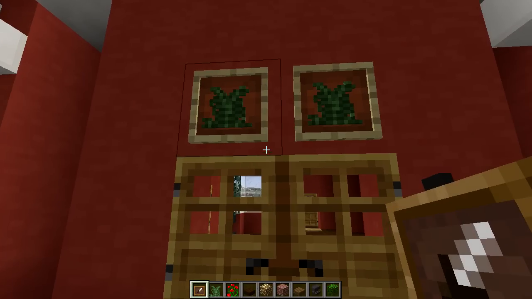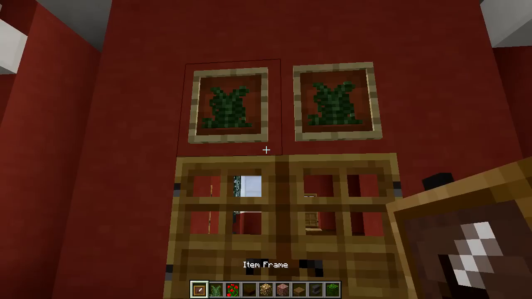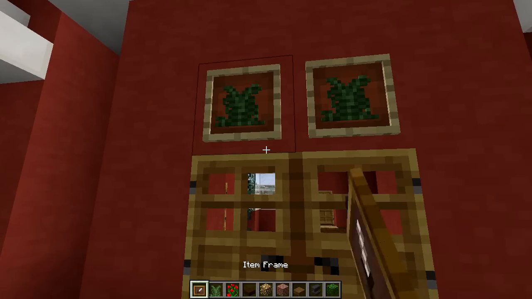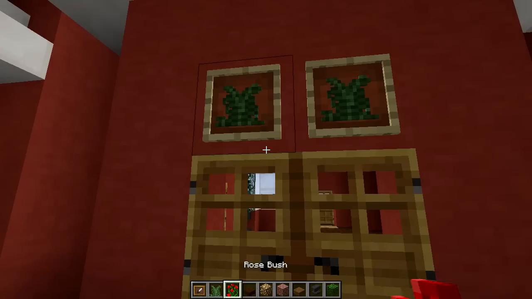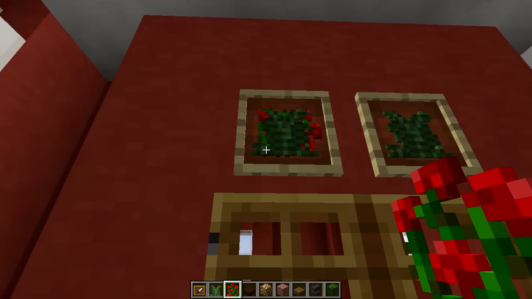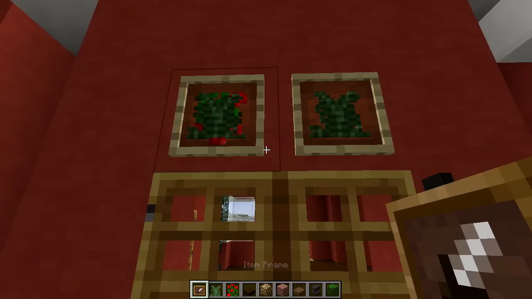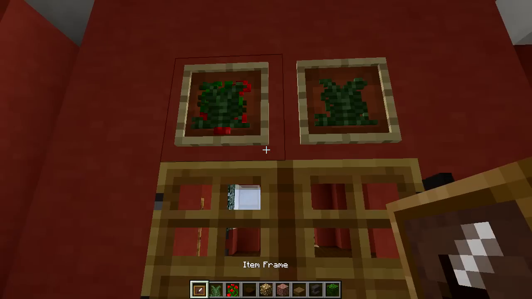And then you want to log out, open your world again, and then we're going to put in a rose bush, and it didn't work, so we got to do it again. So item frame, log out, open your world again, rose bush, and you see it worked? We're going to flip the rose bush upside down, and then we're going to do it one more time. So we're going to spam item frames, log out. Like I say, you don't have to spam item frames. You can just use one.